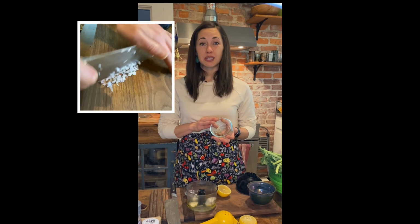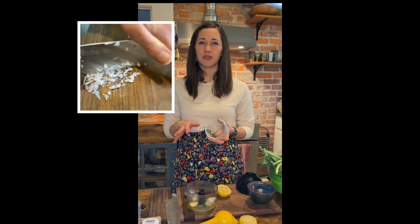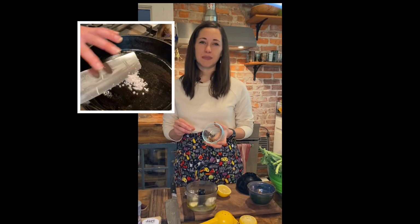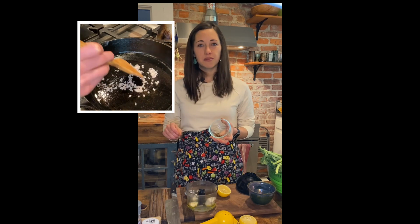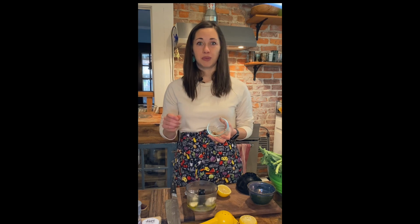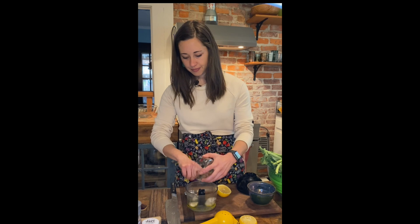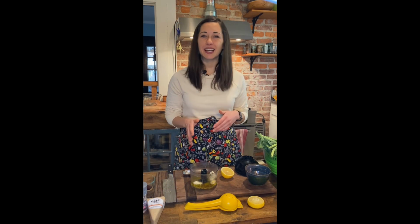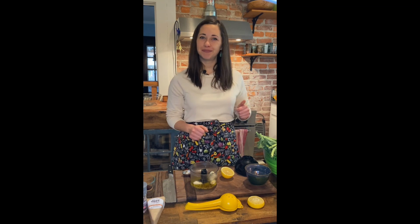Mince it up really small, and then toss it in a pan with about 1 teaspoon of a high heat oil at low to medium heat. You don't want it to be really hot because it's just going to burn the shallots when they're minced so small. So have it on low to medium heat and just let them saute for just a few minutes. Once you start them to brown, take them off, and then you can add them into your dressing. All right, so that is everything. I'm going to blend this up and it'll be ready, and then we'll move on to the kale.